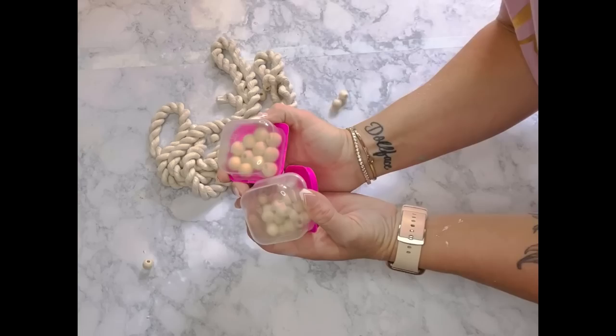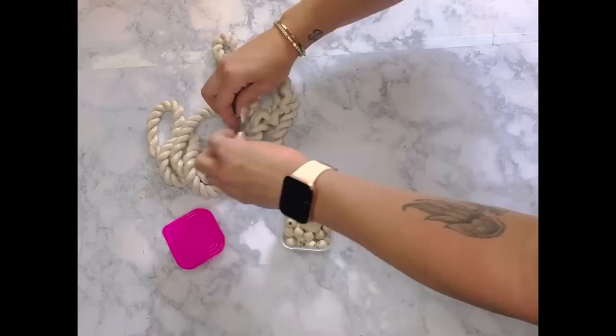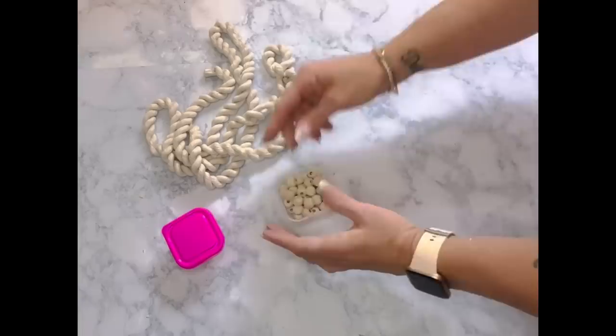Don't buy these little containers from the Dollar Tree. They aren't worth a darn, okay? The lids do not snap on. So, definitely not worth your money.